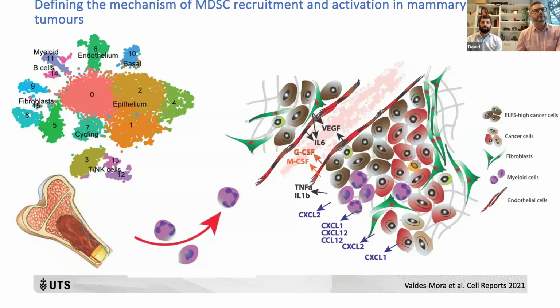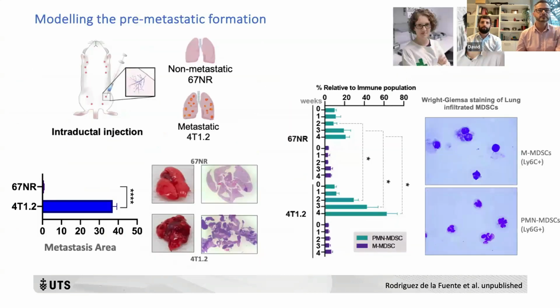So previously, we did a lot of work using single cell RNA-seq to map the mechanism that activated and attracted those myeloid-derived suppressor cells to the tumor in the first place, coming from the bone marrow. They have an early release in response to the cytokines released by the cancer cells, but also from the tumor microenvironment. So using single-cell RNA-seq back in the day, we were able to look at where the cell types within the tumor microenvironment were that contributed to that attraction and education of myeloid-derived suppressor cells.